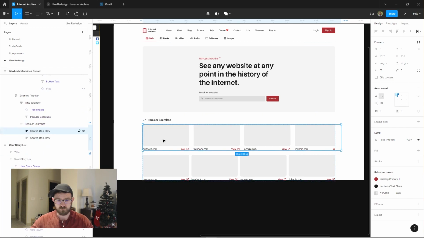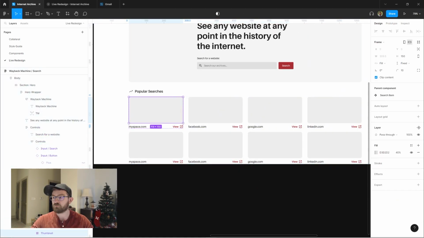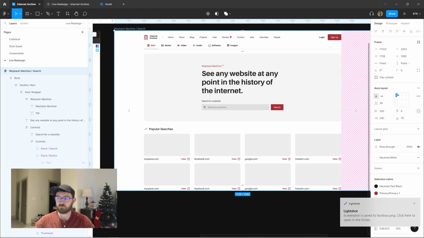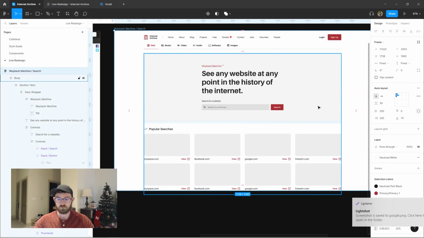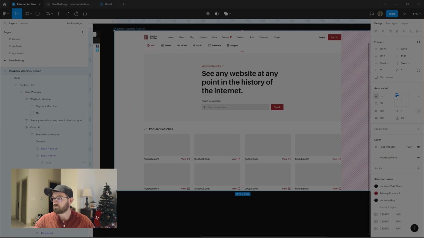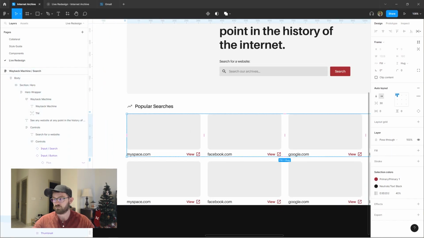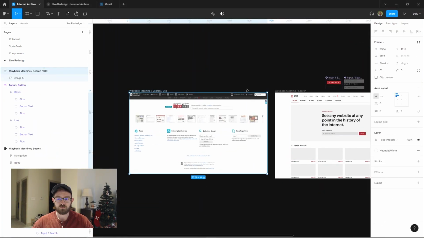Obviously, one of the main problems with the existing UI is that you just kind of don't have any options besides typing something into that search box. But what if you just want to browse and you're just interested in learning a little more about something, but you don't necessarily know what to look for? Having this popular searches container down here lets users engage in that joyful browsing of the internet's history without having to do much thinking on their own.